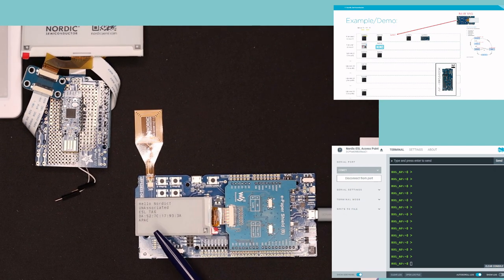Notice that the screen is printing the status of the tag and the Bluetooth address. So the tag is unassociated, the LED is blinking, and here is the Bluetooth address. So what we are going to do now is connect from the access point to this tag. We will use the shell command that you see on the right screen. That is the shell command that is controlling the access point. So we will use some commands to connect to the tag.